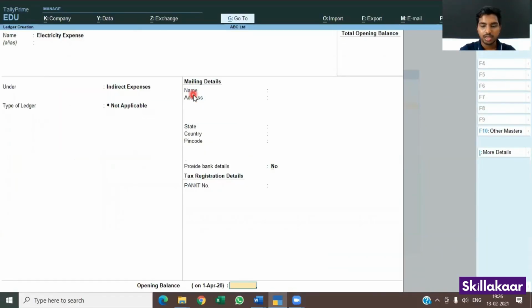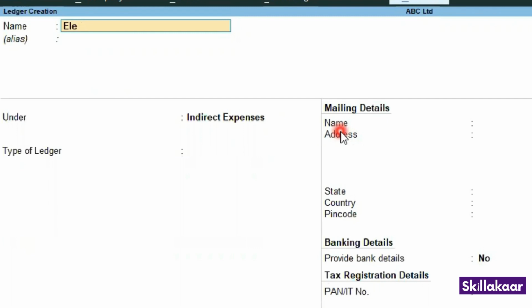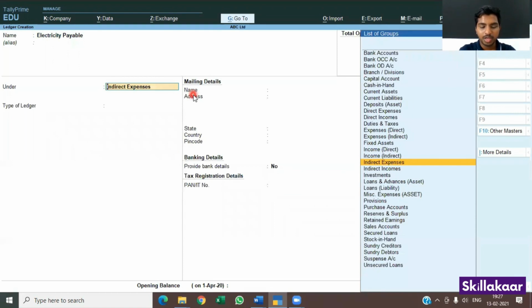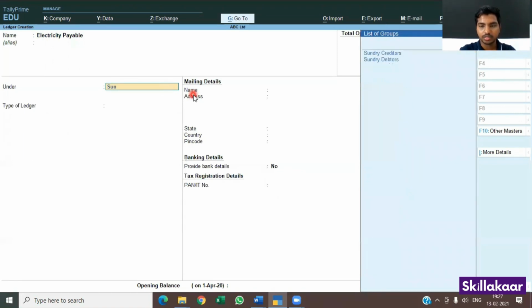Now keep pressing enter, accept this. Now we will create the electricity payable ledger, and here the group will be sundry creditors.